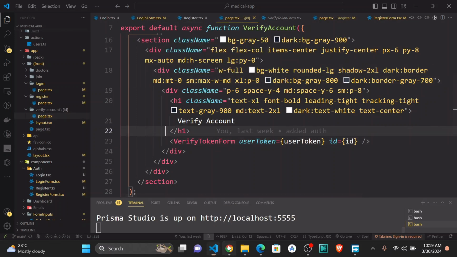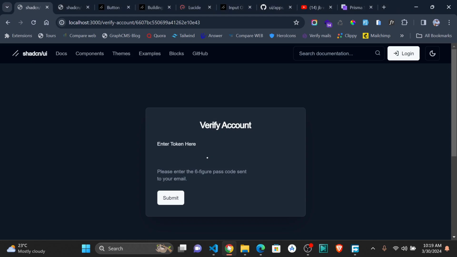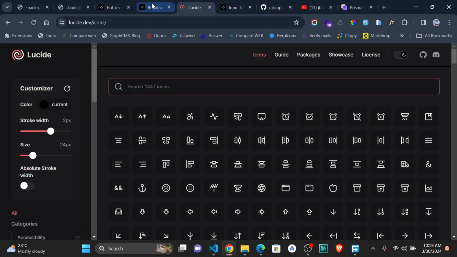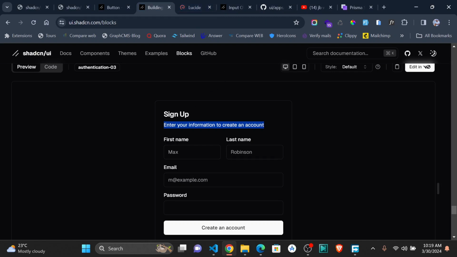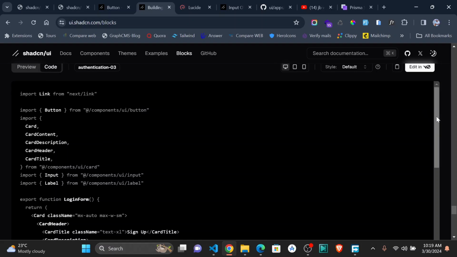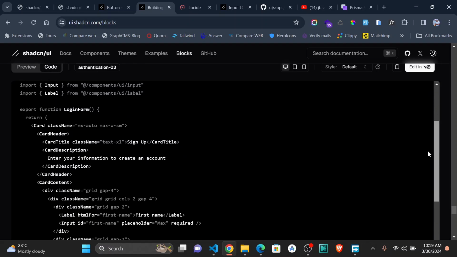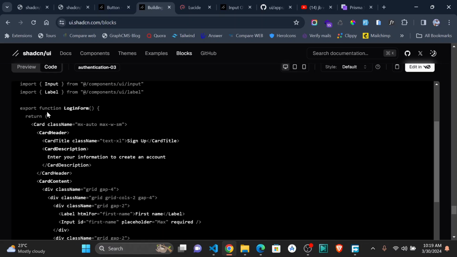So the easiest way we can do this is getting the card from these ones. If we just get the card, it would be much better. So let's go ahead and get the card. Let's see, we have the card.